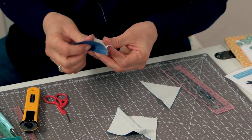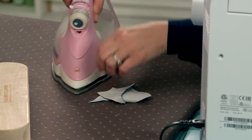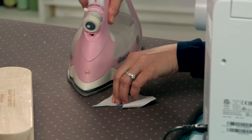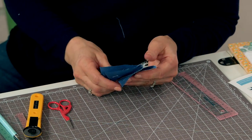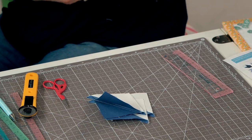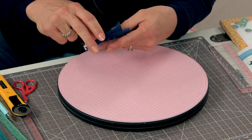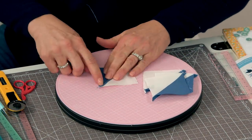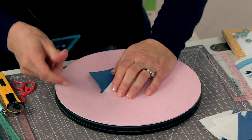So I'm going to take it to our pressing station and press to the dark side. All right, these are pressed to the dark side. We are supposed to square them up to 2.5 inches. Now again, I don't open my seams. Makes your quilt blocks weaker when you open your seams. It is a little bulky when you're squaring them up, but that's okay.